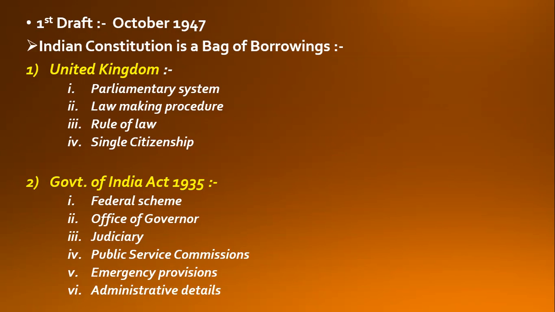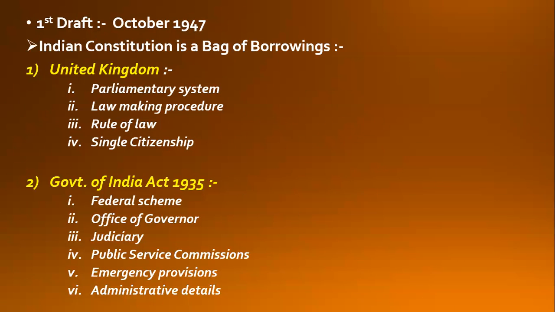Okay. Now emergency provisions were also adopted from the same act. Emergency provisions means, for example, there is a war, external aggression or armed rebellion in the state. Then what are the powers of the government? What government will do in these circumstances? Okay, what happened to constitutional provisions in these circumstances? So these are emergency provisions.